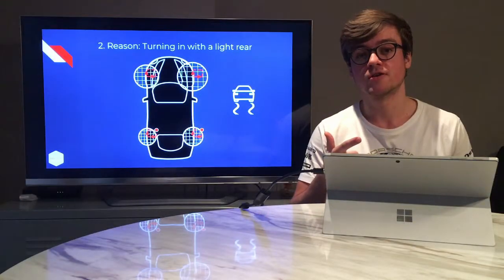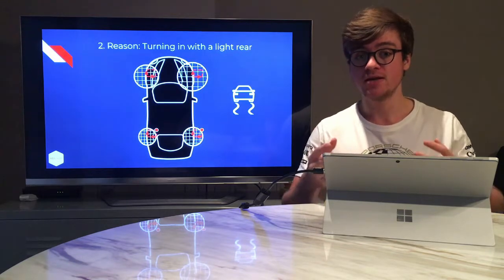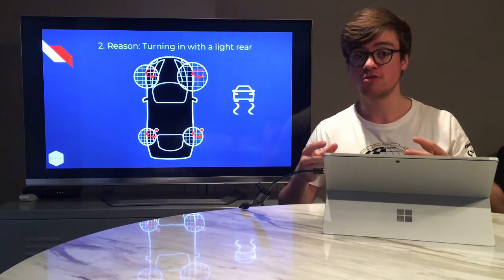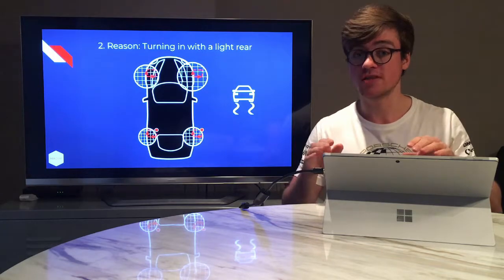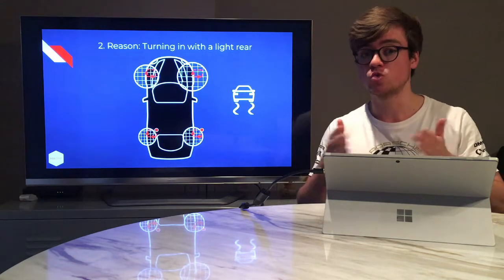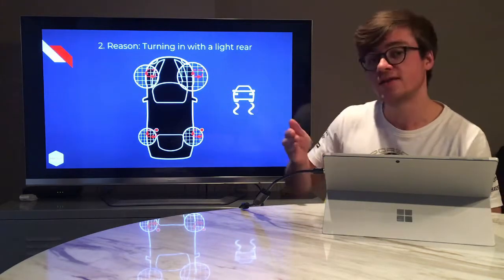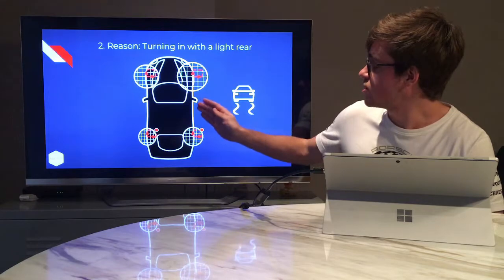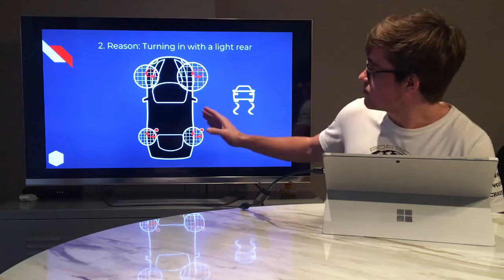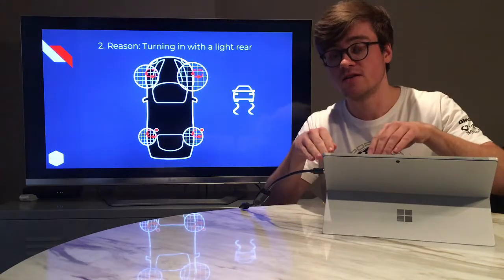The second reason why a car can oversteer is turning in with a light rear. By light rear, I mean not the absolute weight that's in the car on the rear, but what you do to the car that shifts the weight to the front, thereby making the rear really light and twitchy. So let's look at the diagram here. What you can really see is we're going into that left-hander, right? So the car is leaning over onto the right. Right friction circles are a bit bigger, a bit more grip available, but really what the car is also doing is leaning on the front wheel, right?